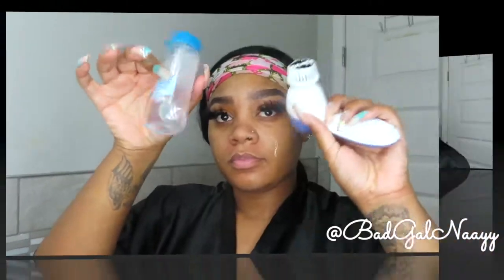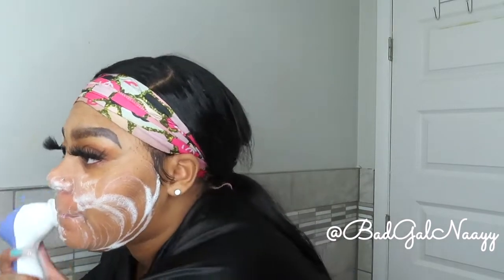Next I use my Plum Beauty spin brush along with my Hydro Boost hydrating cleansing gel from Neutrogena. I love this gel so much — it contains hyaluronic acid which helps improve skin texture and evens out your skin tone, and it boosts hydration for soft and supple skin. It's great for my dry skin, as I do tend to flake in some areas. I do this process for about five minutes. I bought the spin brush from Walmart for about five to ten dollars — it's very effective and digs into all of my pores. I'll link all of these products down below.